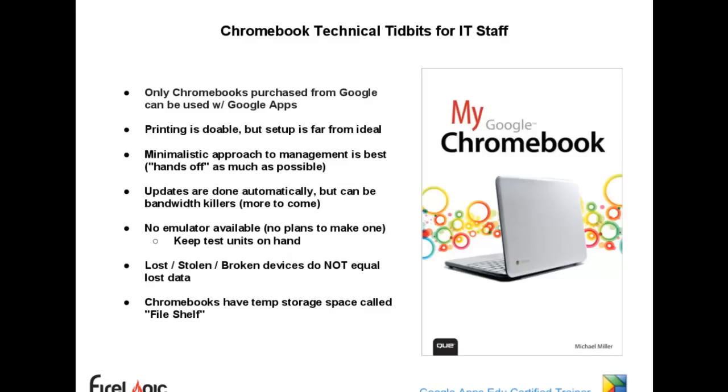Just a few technical tidbits that didn't fit into any one particular slide entirely. One important thing to remember is that only Chromebooks that are purchased directly from Google can be used and managed through Google Apps. So there's been a lot of discussion online. Well, can I just go to Best Buy and purchase 15 of these from Best Buy or from Amazon.com and bring them into my campus and allow them to be managed? No, you cannot do that.